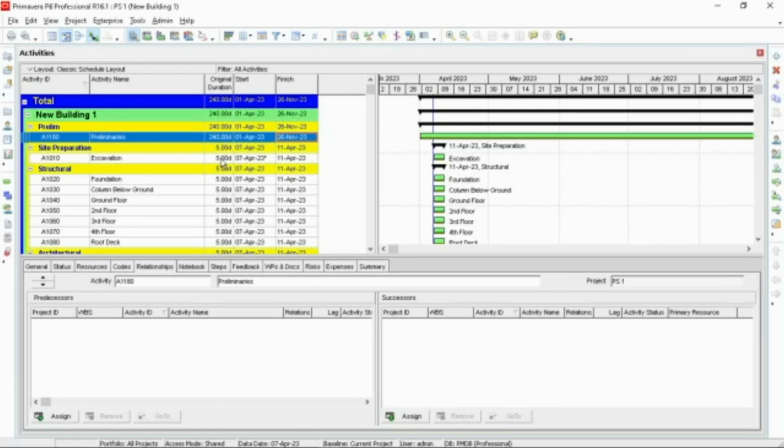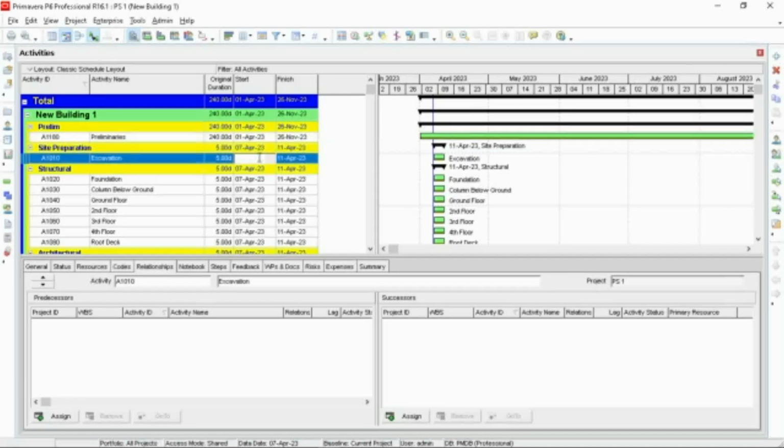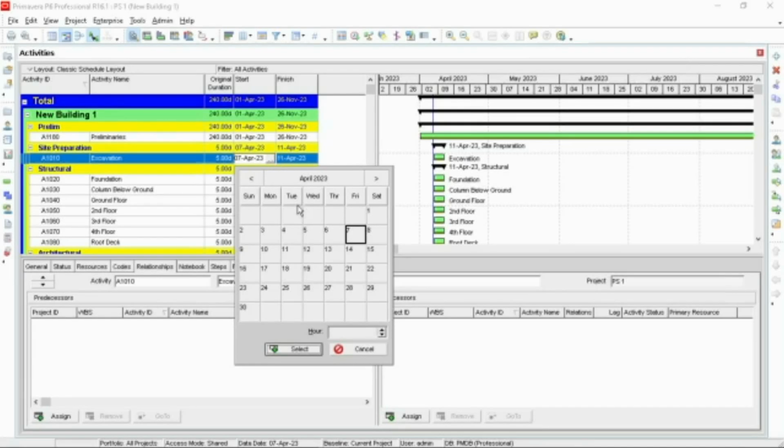We will update our site preparation, excavation. This time we are going to use the other method. Click the start date, say your excavation starts on 10th of April, then click the select button.